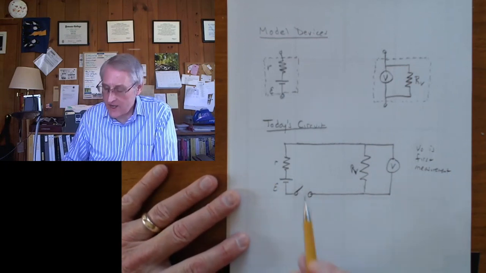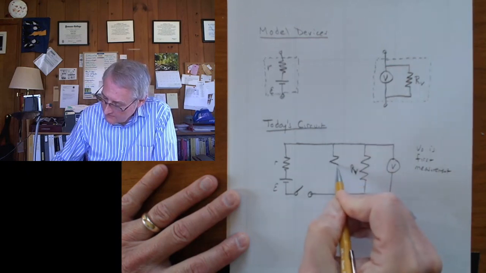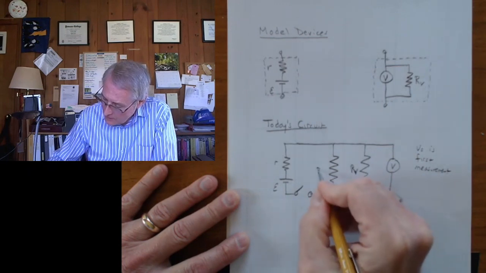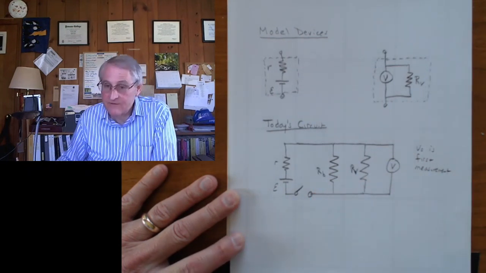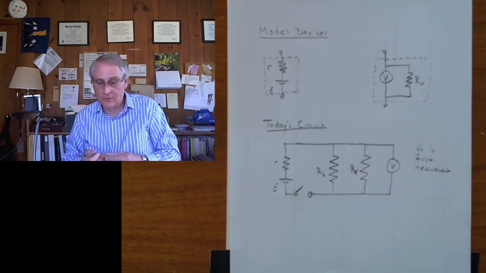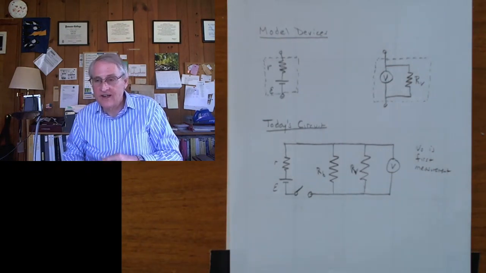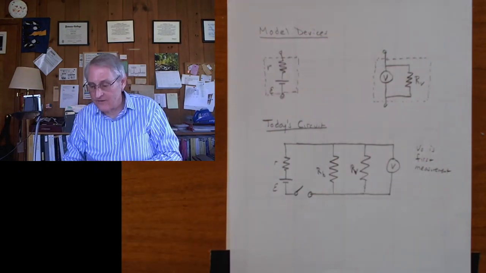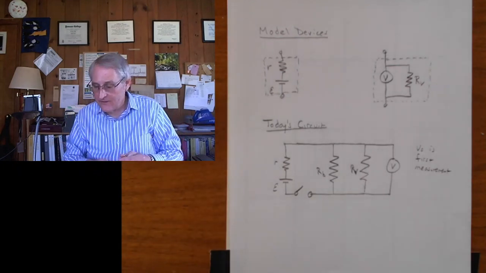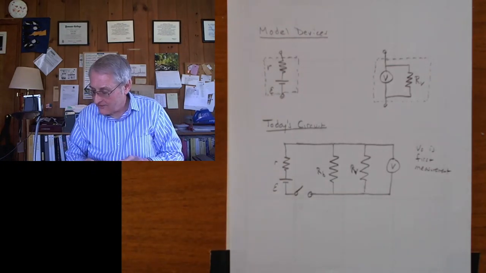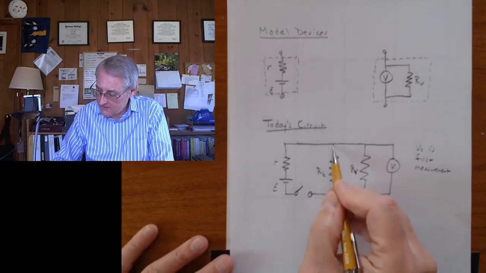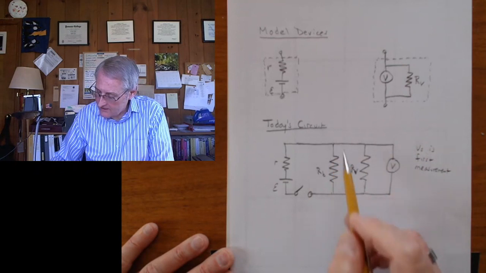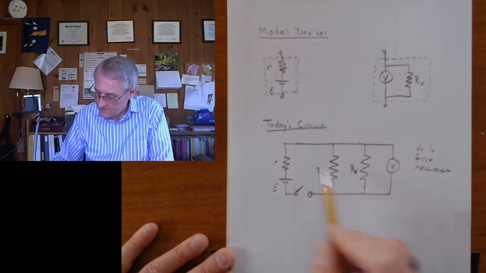And the way we do that is we'll put another resistance in parallel with the meter. And we'll call this RB for box. The resistance we'll use is in what's called a decade box. It is a variable resistor where you can turn the knob and dial in what resistance you want. It's 1% precision, so it's better than most other resistors we use. And we'll connect it in parallel. Remember this whole thing is the meter. So we'll just connect it in parallel with the meter across the cell.